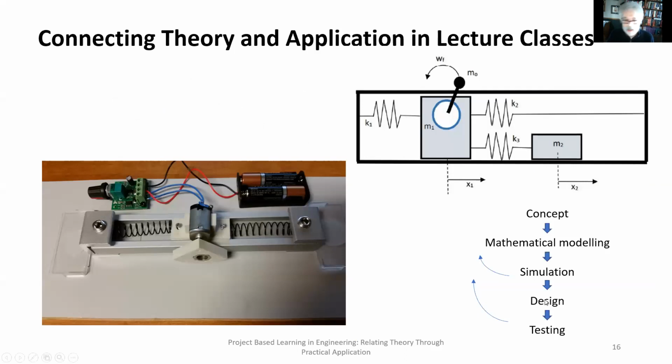They can draw up parts. They can figure out what the parts are. They can build it, test it, etc. And at these instances, you have this iteration going on. I don't know if you can see these little arrows. So after simulation, that's the one iteration they have to optimize. And then after building and testing, they can iterate too, but I limit that because that's when it becomes costly.